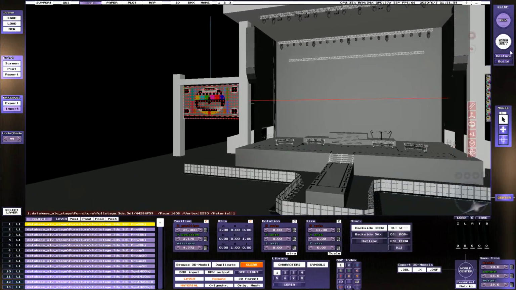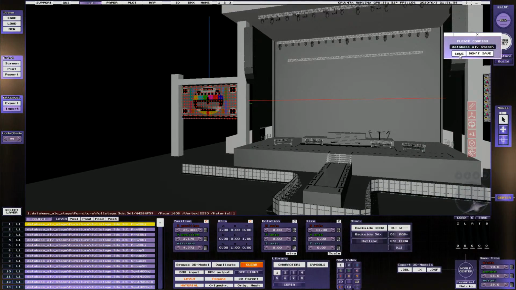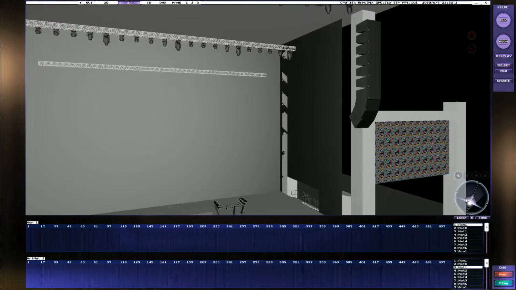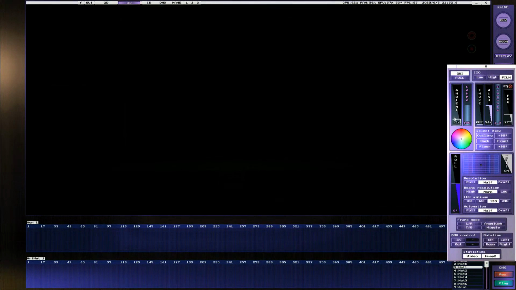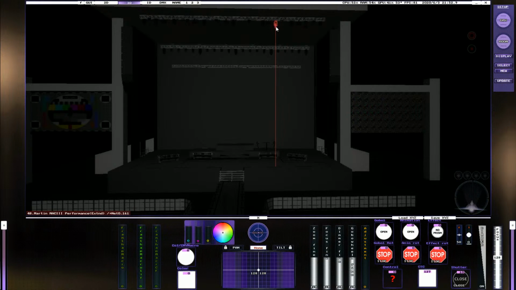But the proof is in the pudding, obviously. We've got the model in, but it doesn't work. Well, let's dim the house lights and have a look.